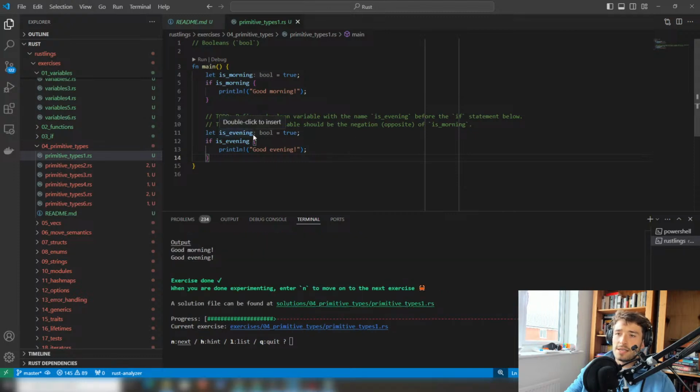Ta-da! So you can explicitly define it, but I guess the type is essentially inferred by the compiler, so you don't have to explicitly define it.